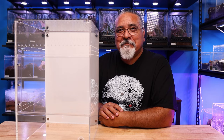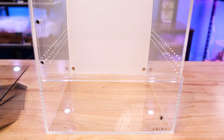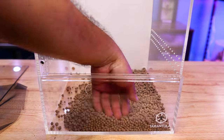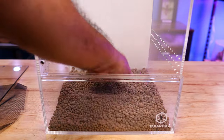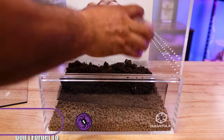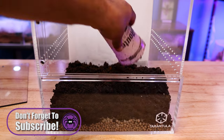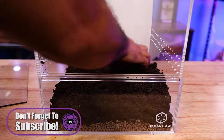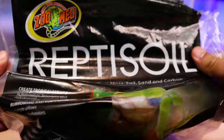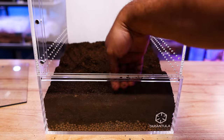Let's go ahead and set it up. In this enclosure, I'm putting down a drainage layer because I'm going to be using live plants in it. I'm also putting down a nutrient-rich soil that I mixed myself that I use for my isopods to feed the plants. And I'm topping it off with Repti soil to fill up the rest and give it more volume.